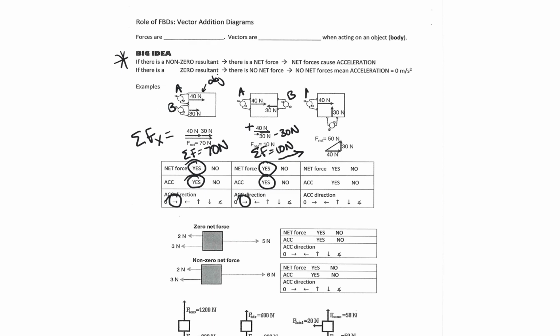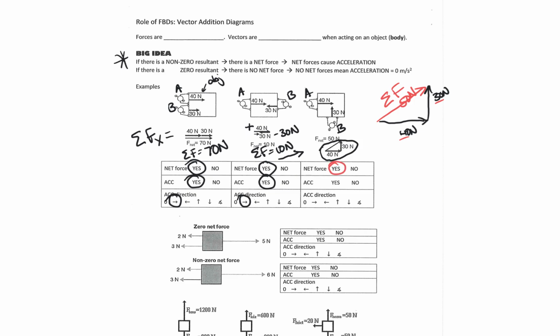Finally, what if these two people can't get on the same page? Or maybe it's just some advantage to push at a 90-degree angle to each other. So if we add them, let's take a look at this small free body diagram. We've got a 40 Newton force to the right. We've got a 30 Newton force upward. And almost everyone here knows how to find this resultant. What's the total of the forces? Well, does anyone recognize it as a 3, 4, 5 triangle? So that's a 50 Newton vector.